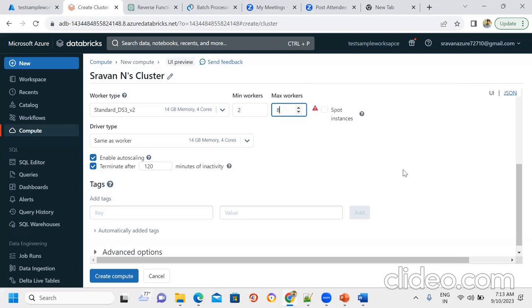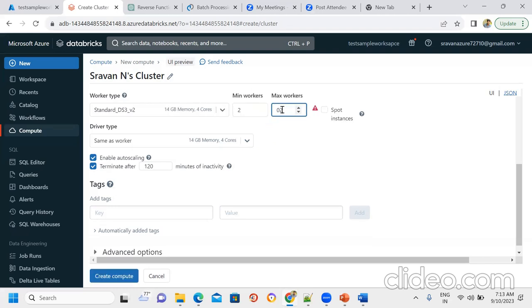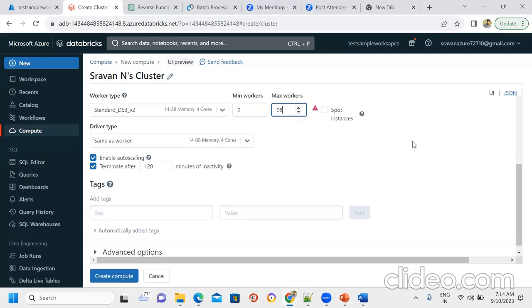So based upon your business need or client need, you need to decide the maximum workers. Whether you want 16, or whether you want 20, based upon your client bandwidth, you need to decide the maximum workers. For example, if there is no heavy bandwidth, it is a simple data or a very simple application, very few users are trying to access your application, or very little traffic is hitting your cluster, right?